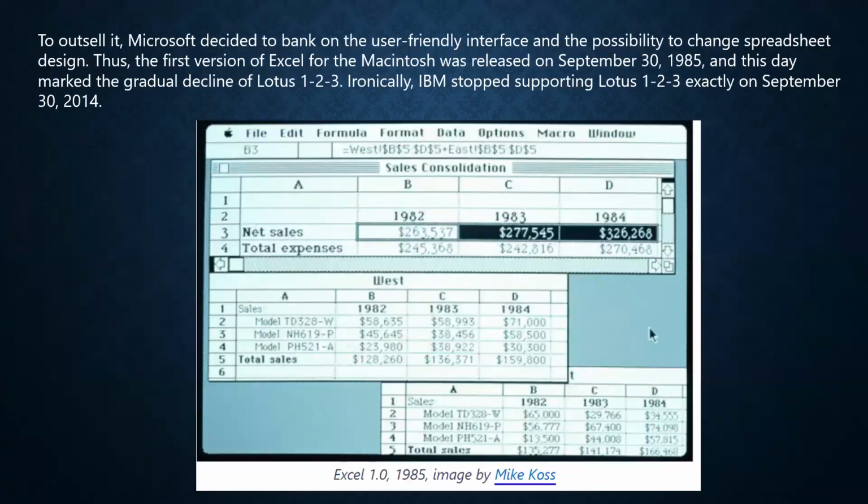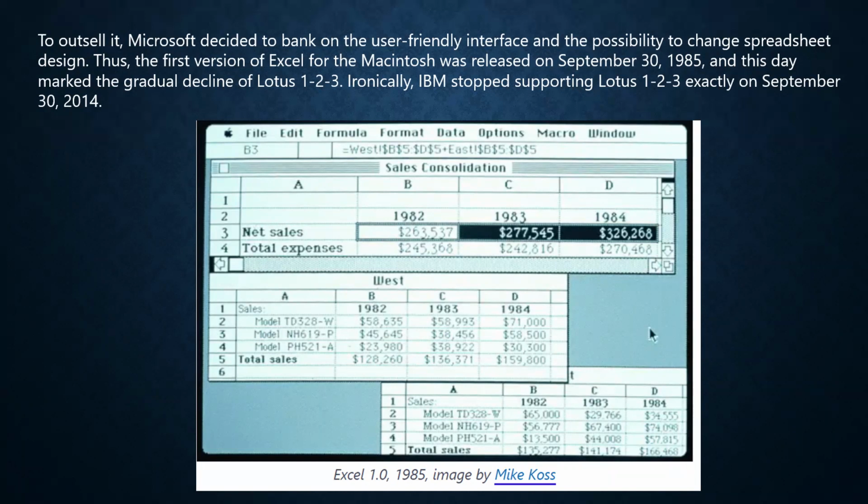To outsell it, Microsoft decided to bank on a user-friendly interface and the possibility to change the spreadsheet design. Thus, the first version of Excel was initially released on the Macintosh computer on September 30th, '85.